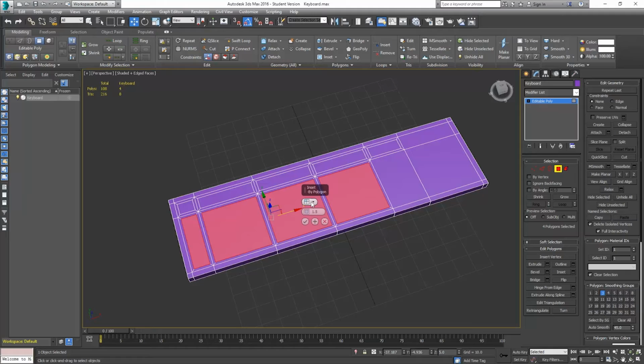I'm going to switch this back to group. That way it does them all together. And I'm going to just use the same spacing for this. It might be slightly different, but all of the keys that you guys make are actually going to be different. So I've done one thing on purpose. I'm going to say it's on purpose.